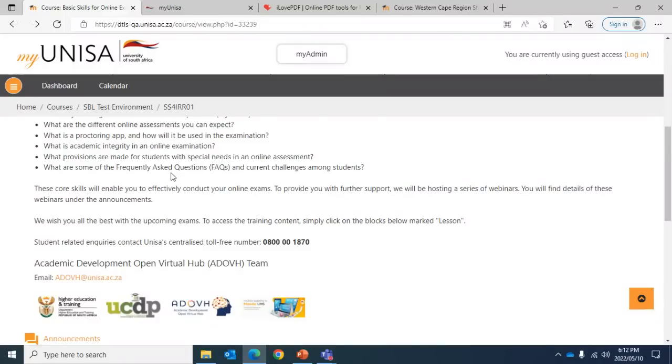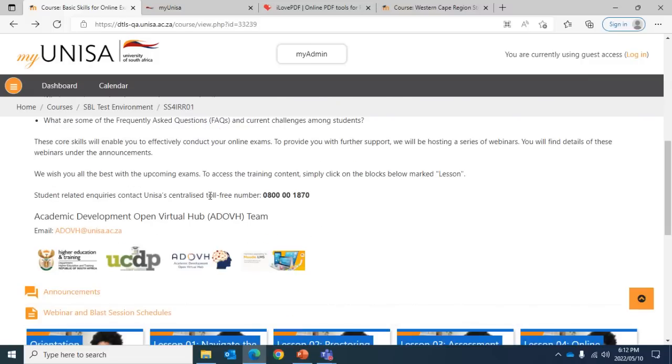And of course, as Dr. Chetty said, we've got the mock exam site, which you're definitely going to want to use to make sure that you are comfortable and that you know what's going on and how the whole exam process is going to work. And of course, we do have the toll-free number, which is something you must have handy just in case you've got any issues. You can see it there on the page as well.